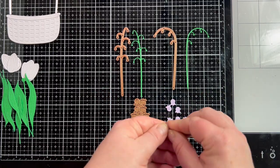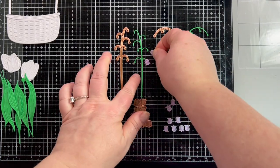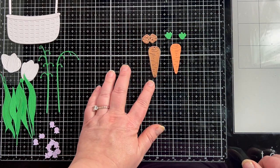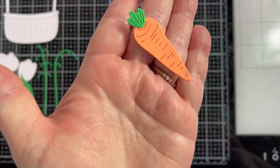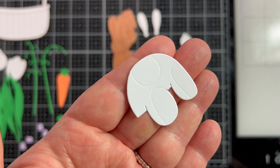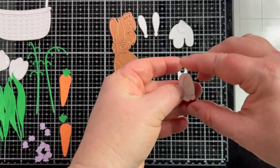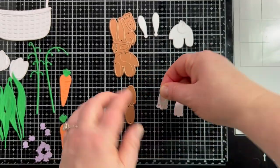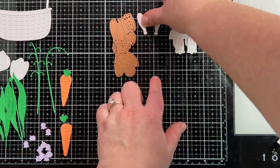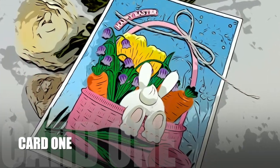We have some Lily of the Valley flowers — you can see there are little circles at the end of the vines where you put a dot of glue to add on the flowers. They match the wax seal of the month. Then we have a carrot with a little greenery piece — to me, that's the cutest unexpected element. When you die cut the bunny, it has all the pieces to make it look like it's climbing into something. The separate die is the backing for the feet, cut from pink paper. Anywhere you see a circle on a Spellbinders die, that's usually where the glue goes.